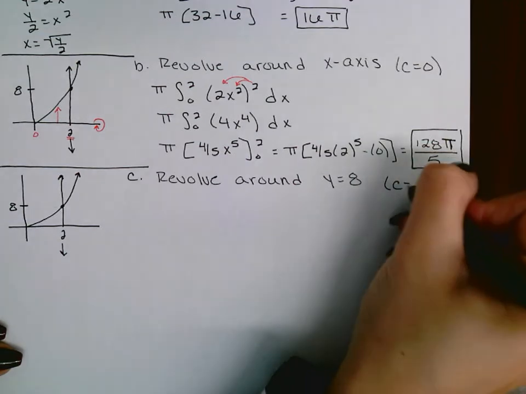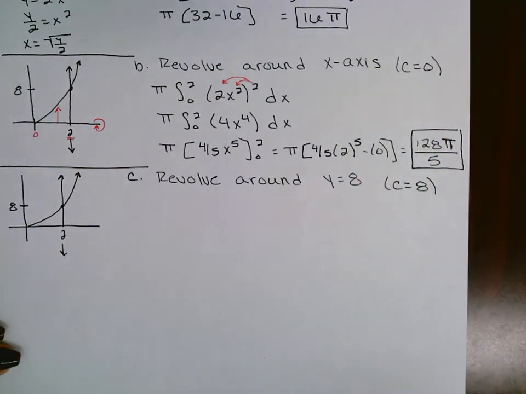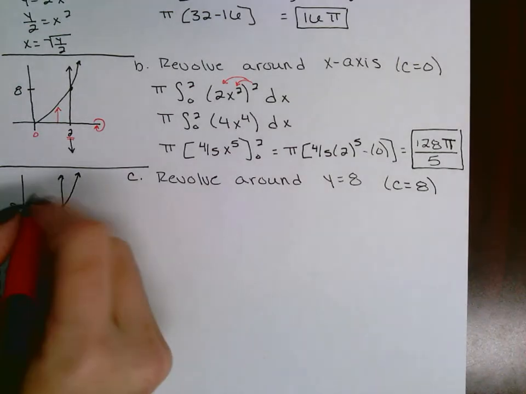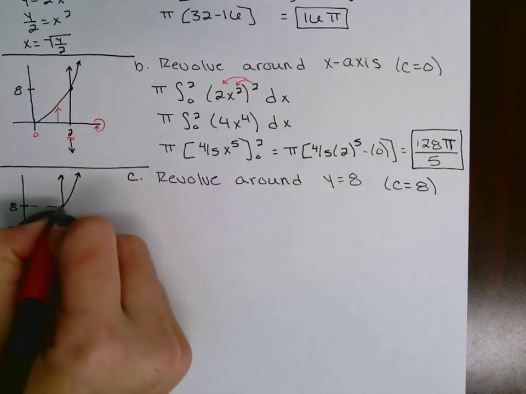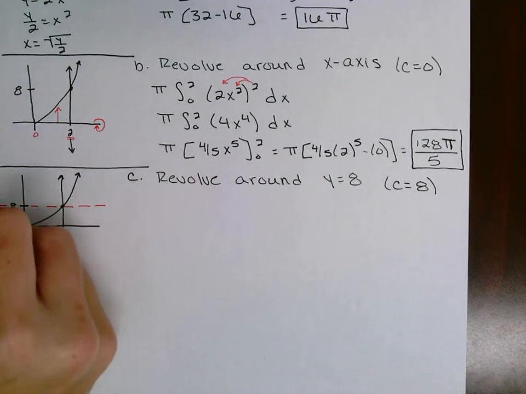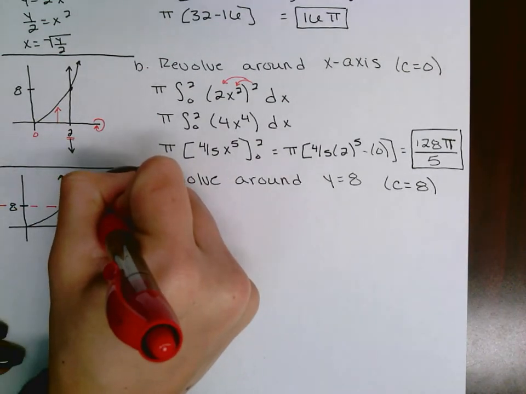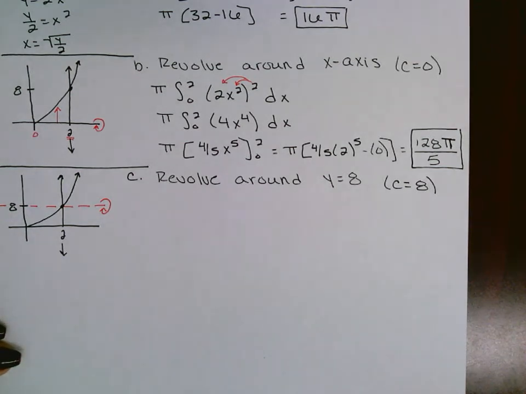So that tells me that C is 8. Okay. So y equals 8 is right here. And this is what we're going to rotate about. What would you do with the line there? It's just going to tell you your boundary from where to look. Okay? So you don't include that under your integral then? It'll be part of my limits, like my A to B. Okay?